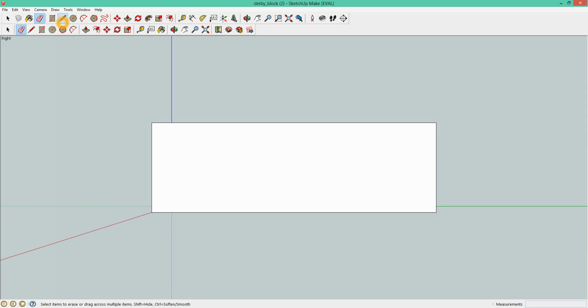When you draw your car, you can simply click on the pencil tool, and you want to try and take up as much space as possible. I'm just going to quickly draw a quick car, nothing too fancy. Once you are done drawing your car, again, you want to take up as much space as possible. You are going to come up here to the eraser tool, and we are going to erase the sides. Again, you want to make sure that your lines inside the car do not touch anything on the outside.